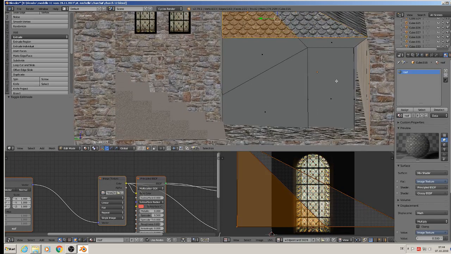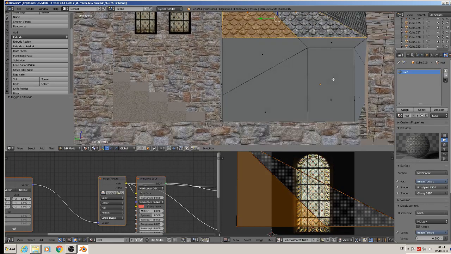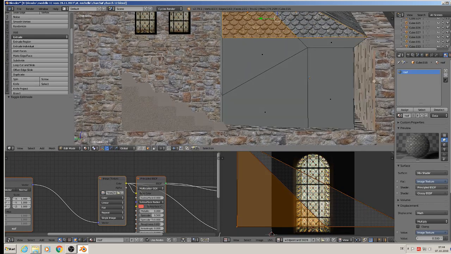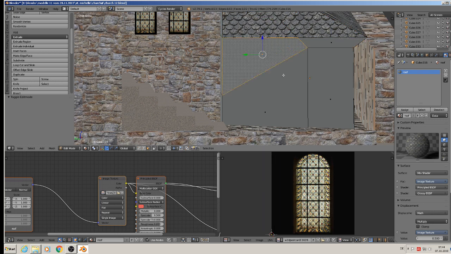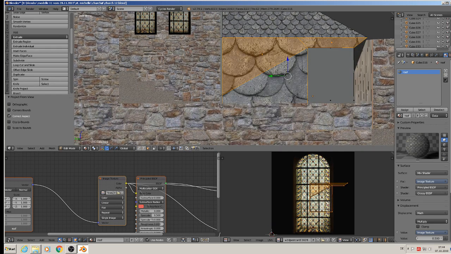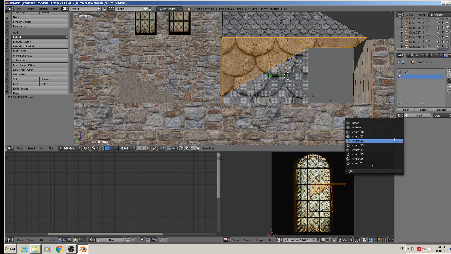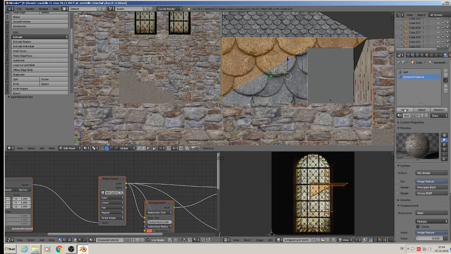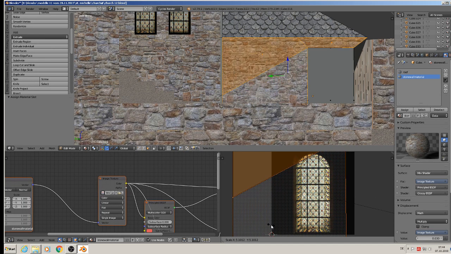Here we want to take a door. Don't know what happens here, but I don't want to know it. Here we make simple stone material. UV from view, plus stone material, assign. Scale down.